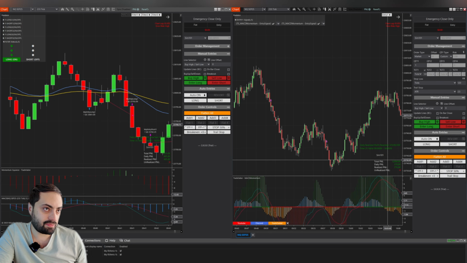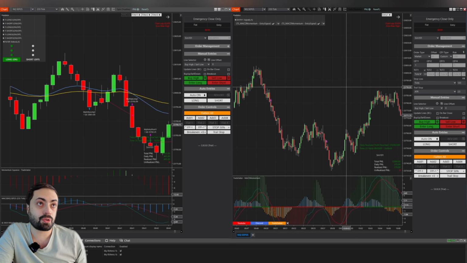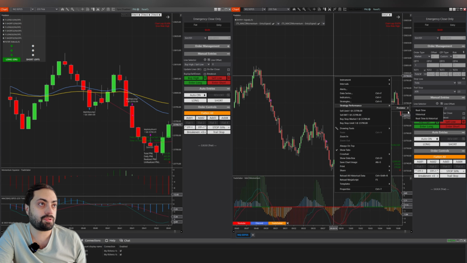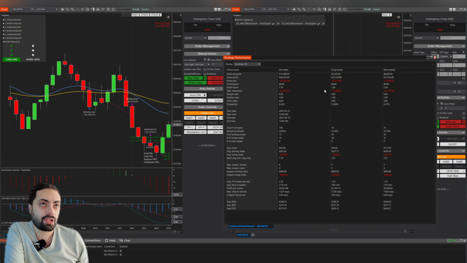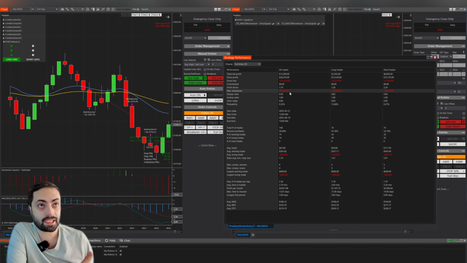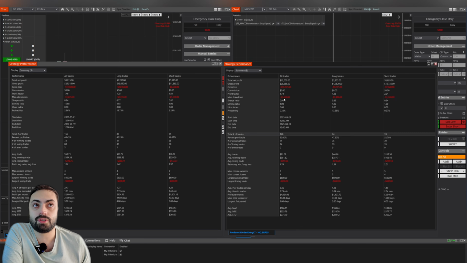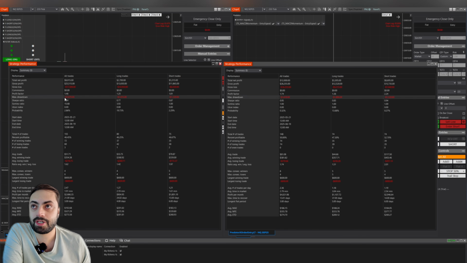So as you can see, we did increase the total profit target. Let me get the performance out here. So when we increase that ATR, give it a little bit more room to breathe. I don't know if it's just a historical thing, but it does lower our max drawdown quite a bit. Again, this will likely blow a 25K account. With a 50K account, you'll likely be pretty safe. So your max drawdown goes down, profit goes up.